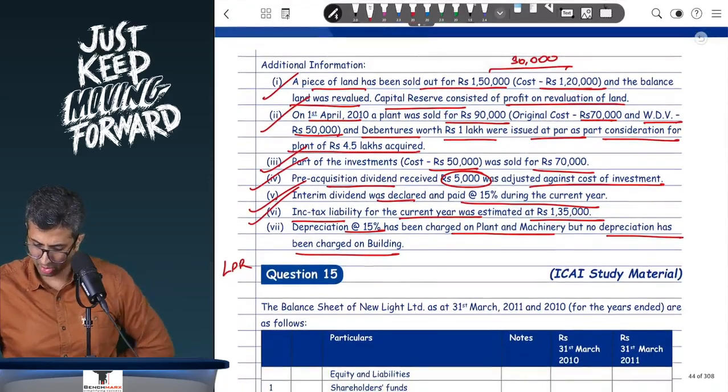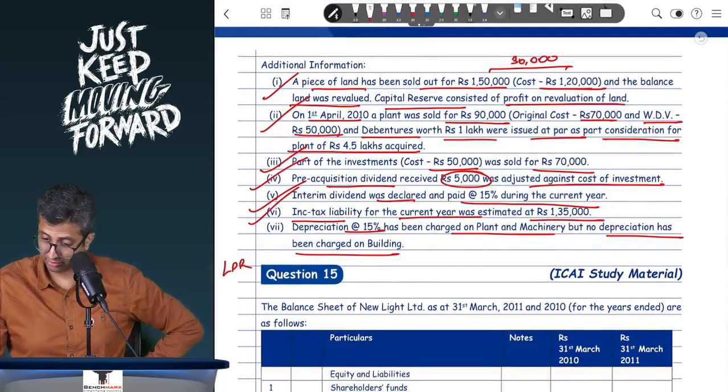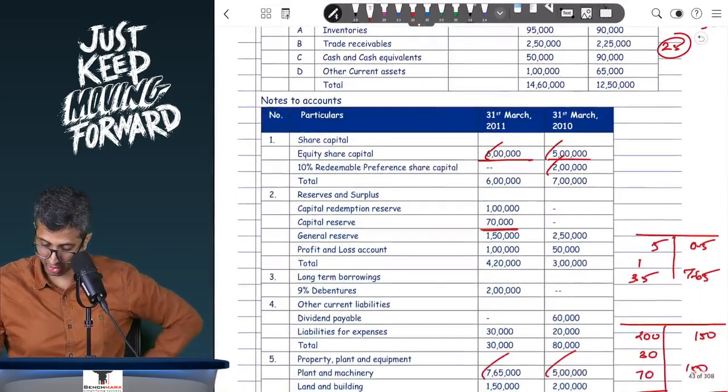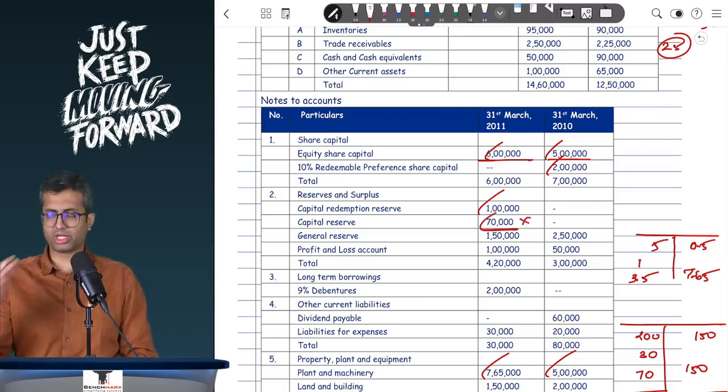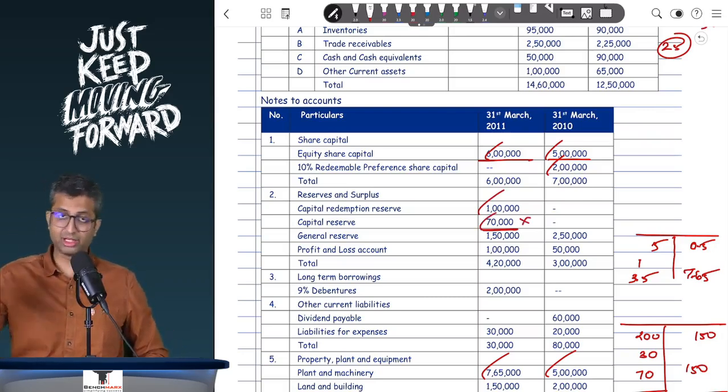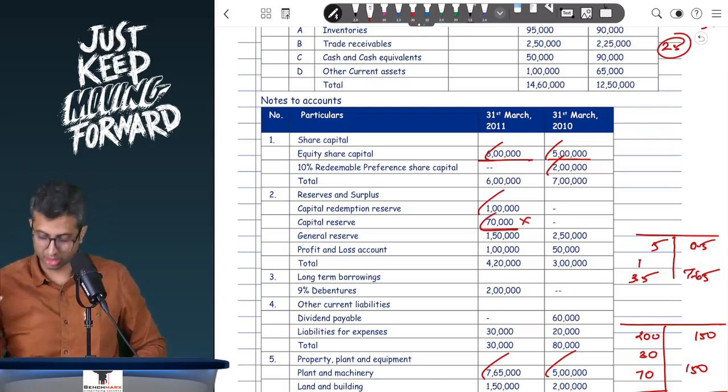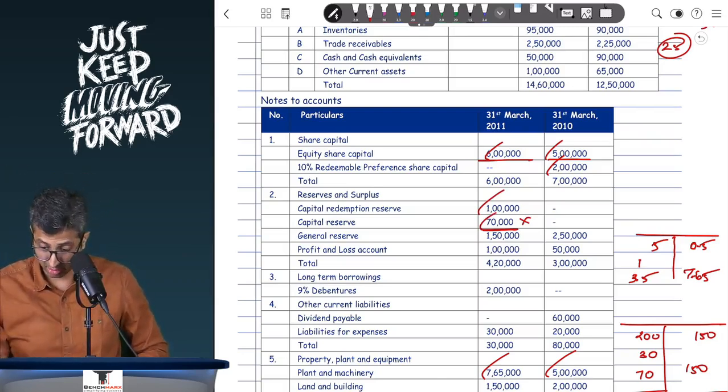Okay, I think the problem over here is in this question net profit is not given. So over here you have to find the net profit, but there is, let us say, CRR of 1 lakh created. 70,000 is not against any PNL. It is building account debit to capital reserve on revaluation. CRR must be adjusted against the reserve.